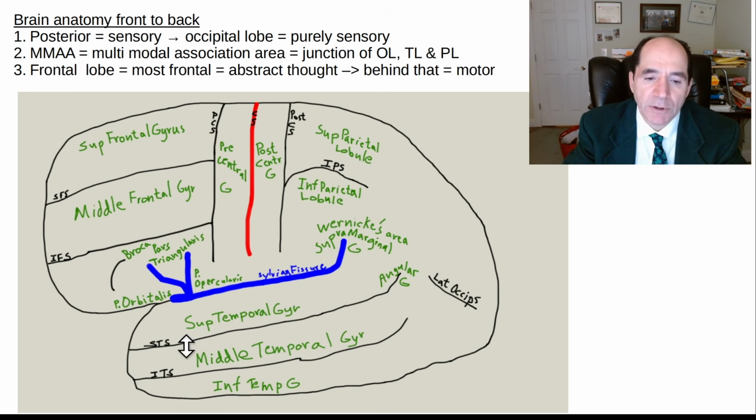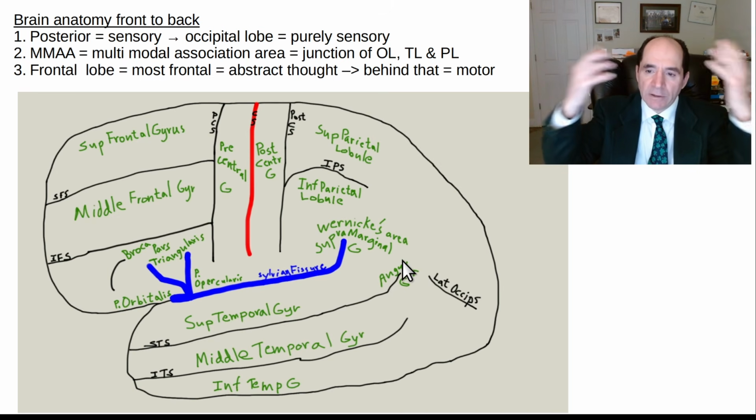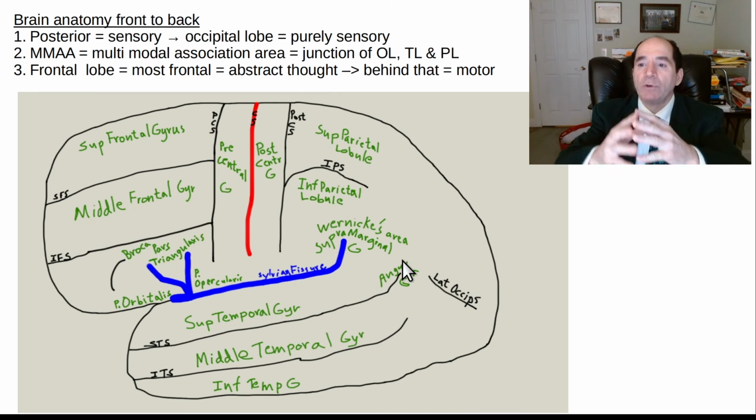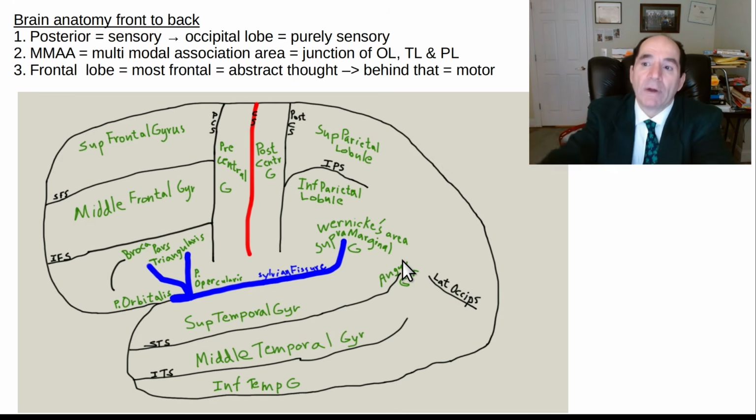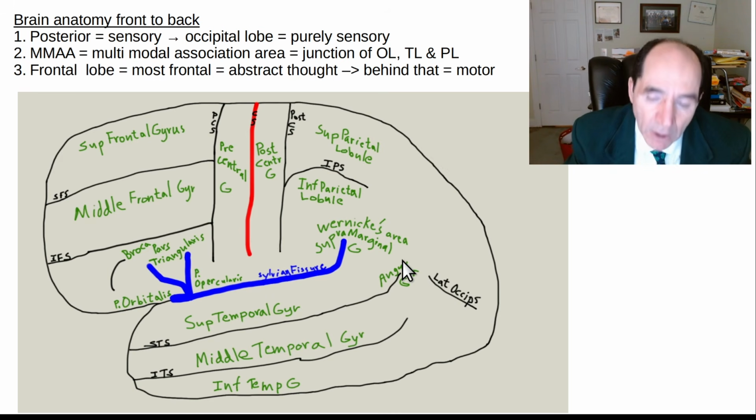If you follow the superior temporal sulcus posteriorly, you have the angular gyrus right on top of it, and that's also called Gerstmann's area, where it's related to counting numbers and math. And so if you have a stroke right there, you can't remember stuff too well, and that's sometimes called the bad accountant stroke. If you get a stroke right there, you won't be able to count effectively.